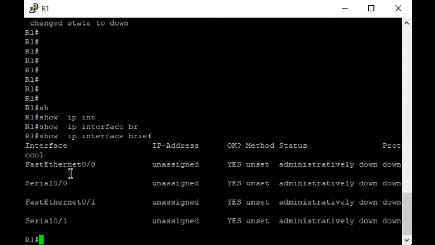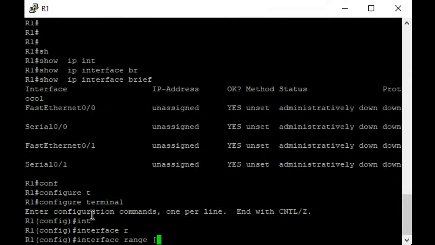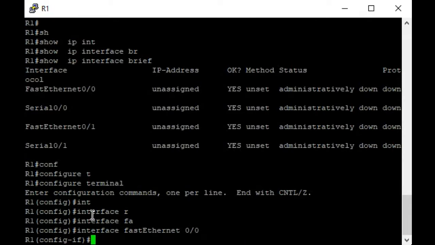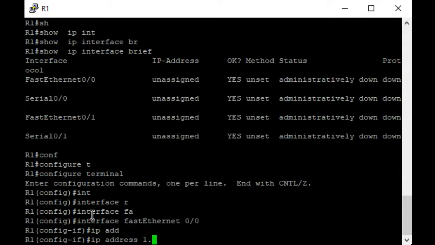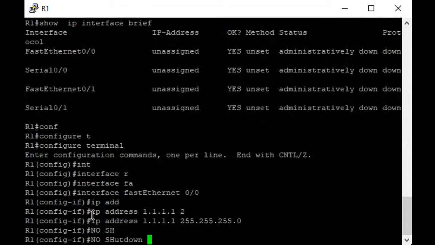So what I'm going to do is configure connectivity between R1 and R2. I'm going to call R2 the fake host machine. Just prove IP connectivity works, and then we'll see if we can get this SSH working. So I'll go to the global configuration mode. I'll go to the interface, sorry, not range, FastEthernet 0/0, because I connected the two 0/0s together. And let's give them a real simple IP address. How about 1.1.1.1 with a /24? And then I'll perform the no shutdown command.